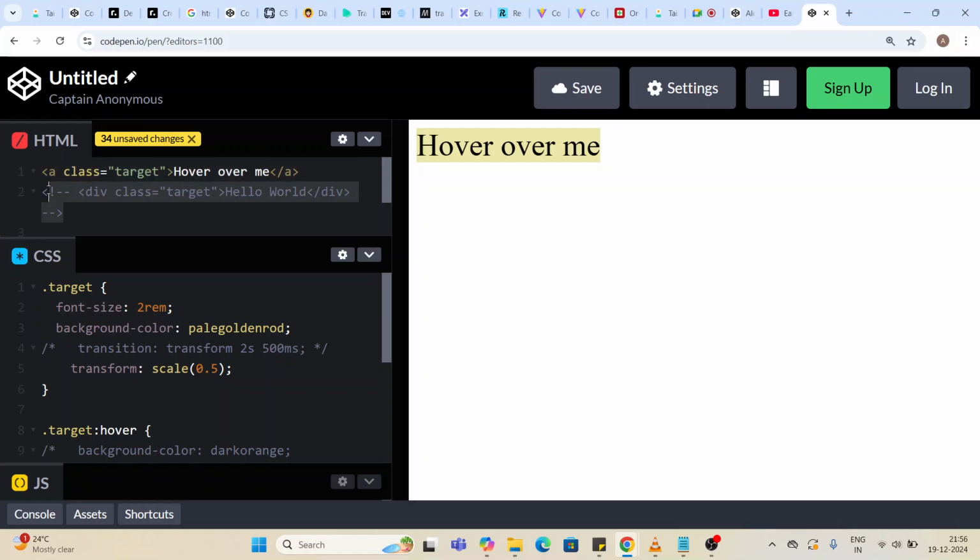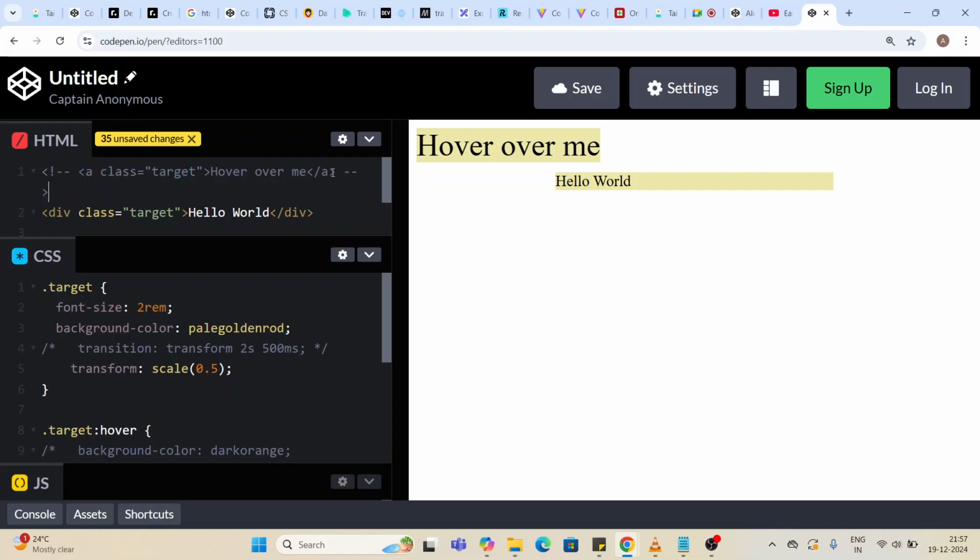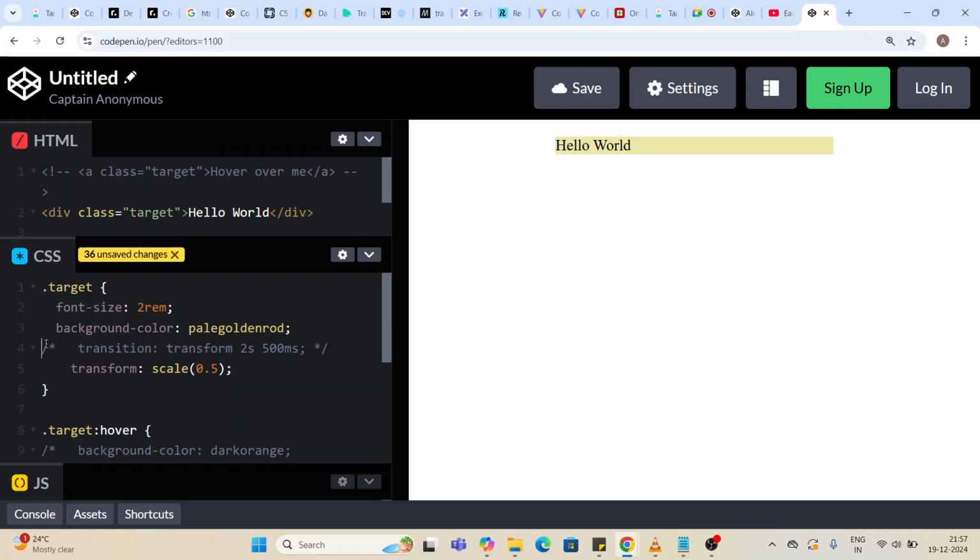Okay. So basically on inline elements, the transformation is not working. All right. Okay. We understood that. Fine. So now I am changing the element to a different element. Let me switch back.